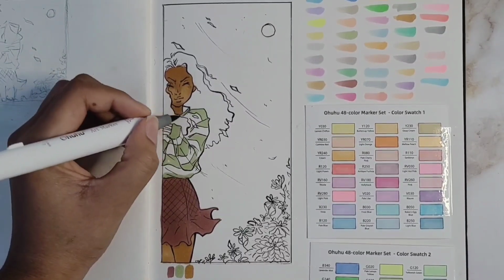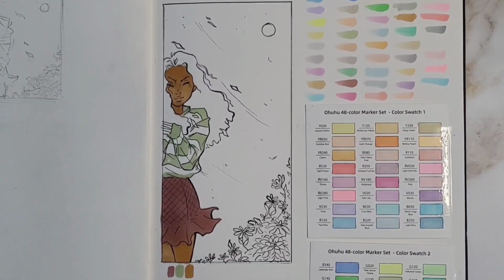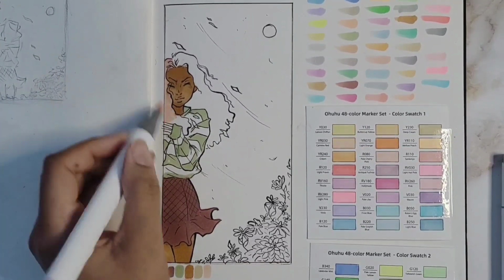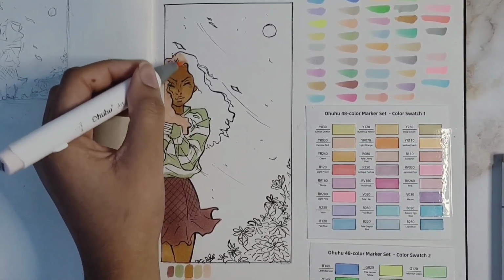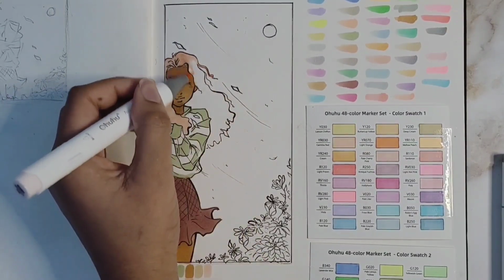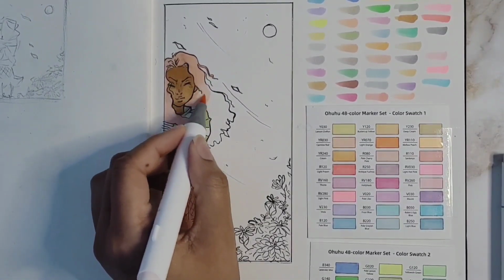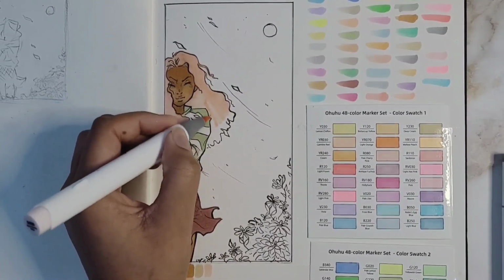Green and red are complements, and I just thought that it was giving me spring vibes, and I'm ready because it's now 2021. I know it's still winter, but it's time for spring to me. Even though I hate spring, I hate bees, but I like the spring clothes. But now I'm kind of rambling, so I'll just let the video go along, and I'll come back at the end and talk to y'all about the end result of this. There were a couple problems that I had, but like I said, I'll talk to you about it in the end.